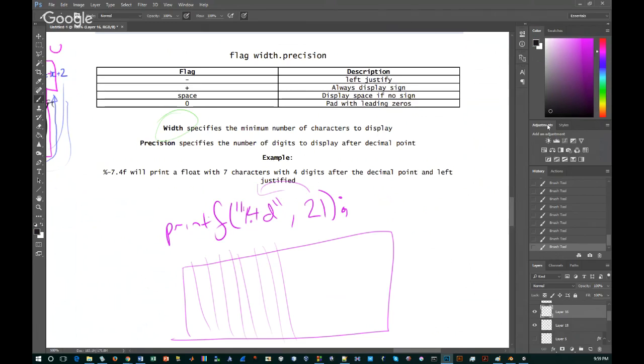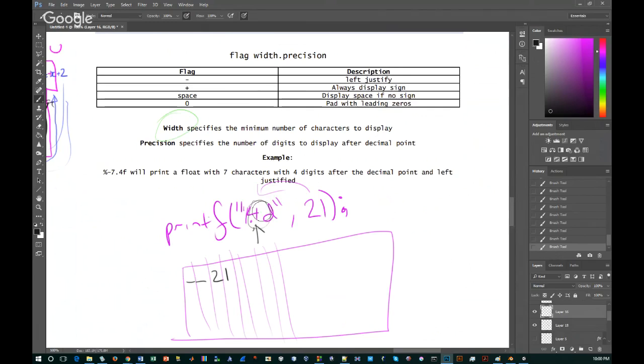However, the screen isn't a grid, it just prints, as you know. So this will print space, space, 21, because it's saying that at minimum, I must print 4 characters. And so it'll fill the blank space with spaces. Okay, so this is what the width does.